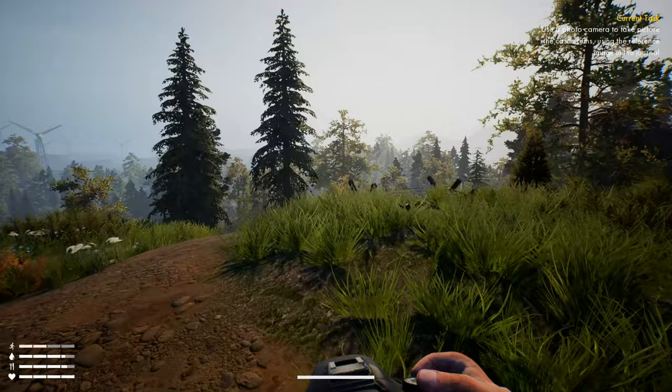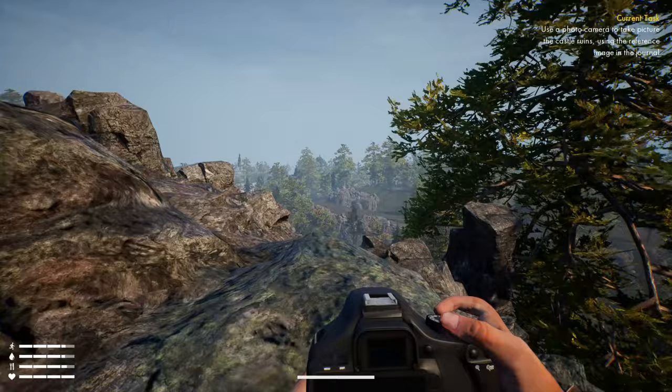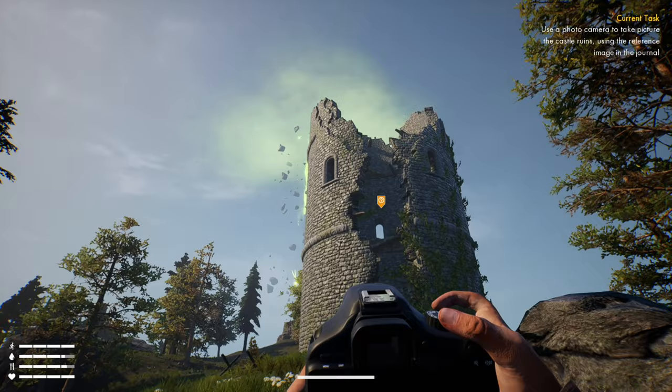Use a photo camera to take a picture of the castle ruins. Use the reference image in the journal. So what is it? This, pretty much. Go back further, huh? That looks pretty similar, right? Yep.